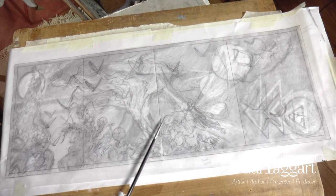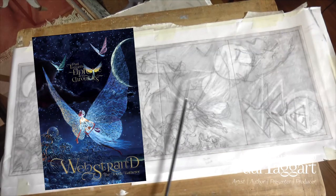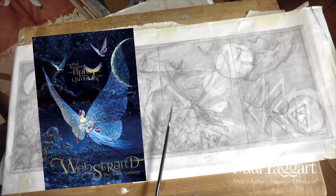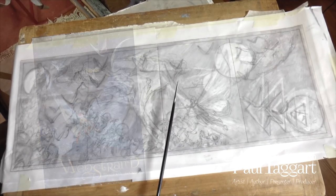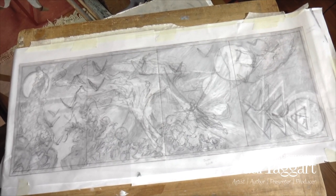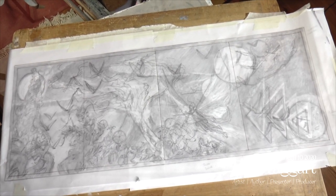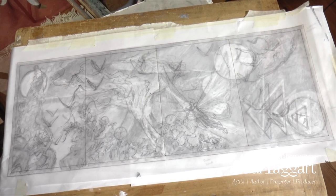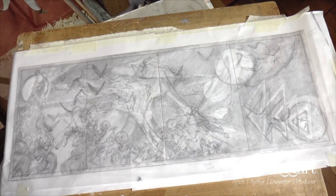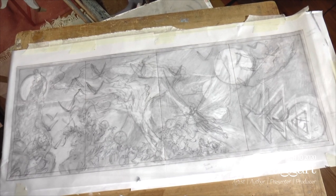And when I was creating the front cover, I was also thinking about a title, where a title might then fit here, because we wanted to have Webstrand the Tooth Gatherer, Elphen Chronicles. So I also had to think about those, and yet at the same time create an image which worked without that lettering in. So there were all sorts of restrictions which in a way were tremendous challenges in terms of the composition. So I will now lift this off and you can see the original drawing before I started to change it a little bit for the book jacket itself.